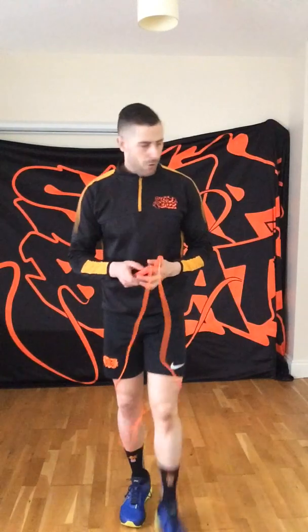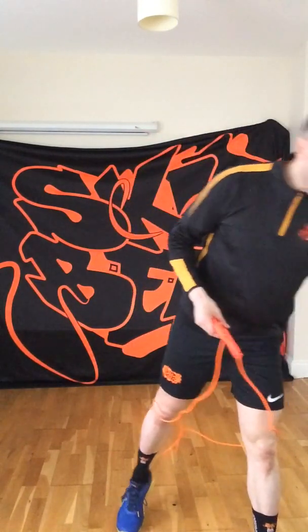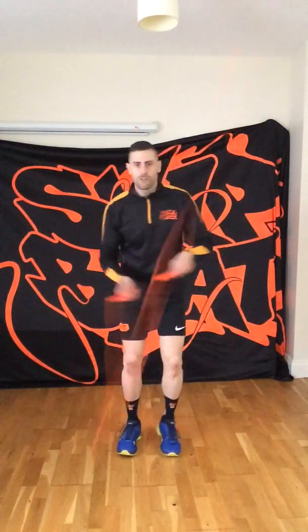Last chance for a little bit of water, and just remember to take your time with the motion. Starting in our ready position. In a moment we're going to start the timer. Just to recap over little bits of technique here. Normal skip, landing the feet together nice and softly. And then drop into our side swing. Take your time.